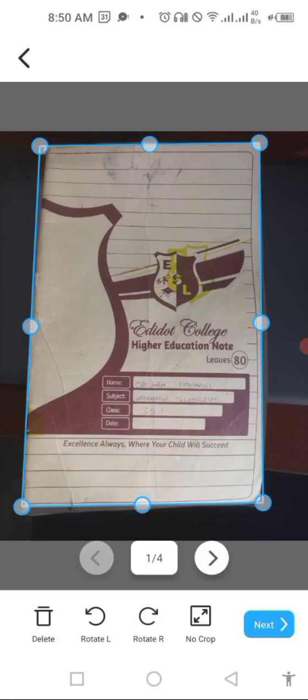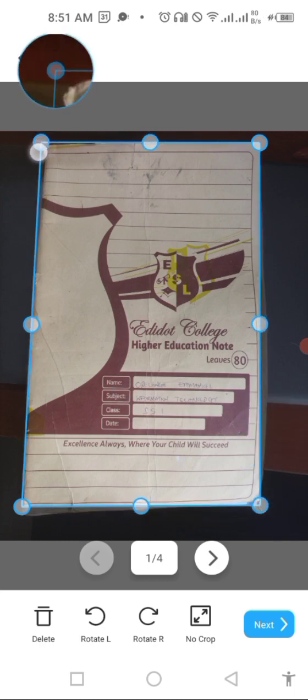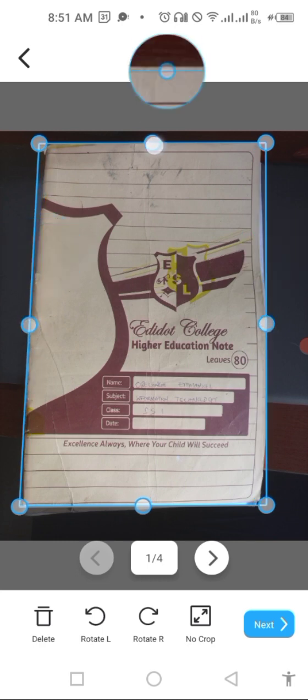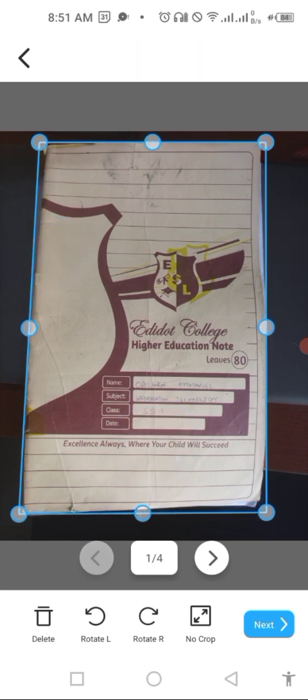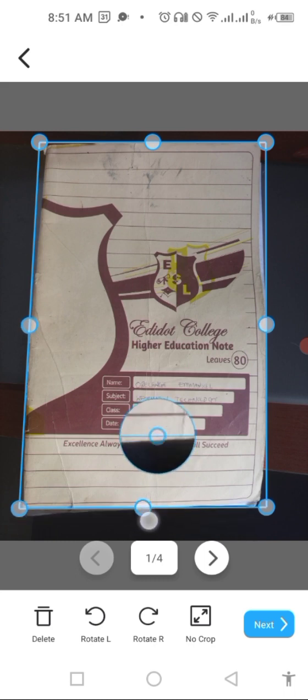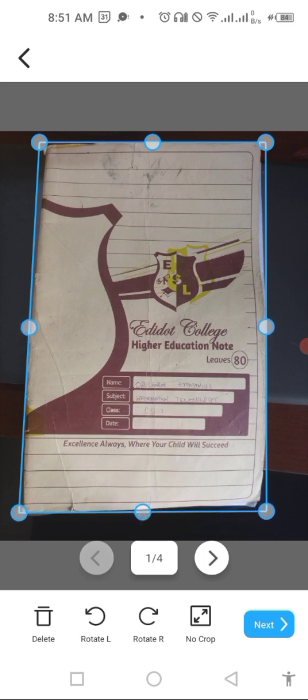So let's say for instance, this box you're seeing here, this box that is outlining the page, I can adjust it from this edge here, or this edge, or the left side, right side. Anywhere you see a circle, it means you can hold that point. If you tap and hold there, you can adjust it to any extent of your choice. So looking at this now, of course this is covering all the edges of the page, the places that I want to be covered.